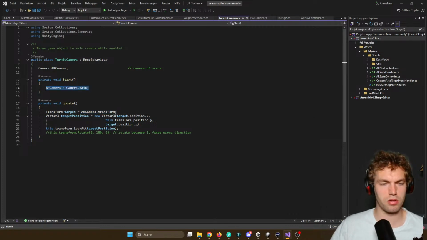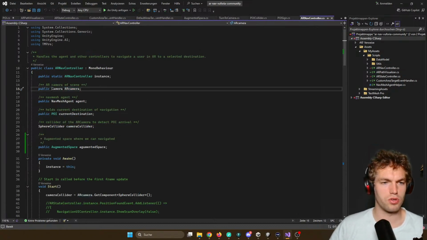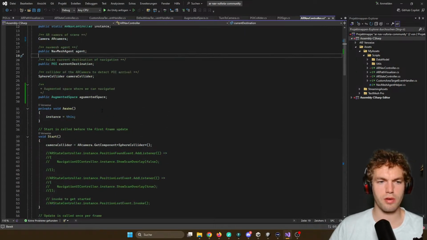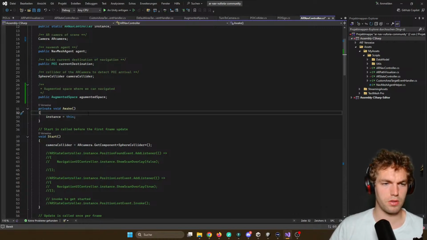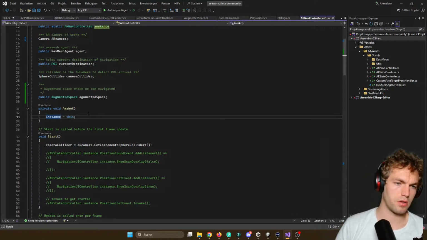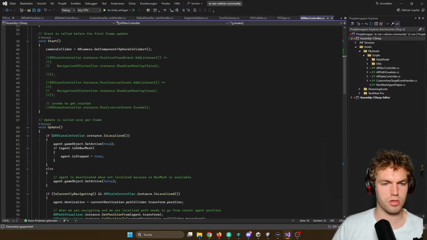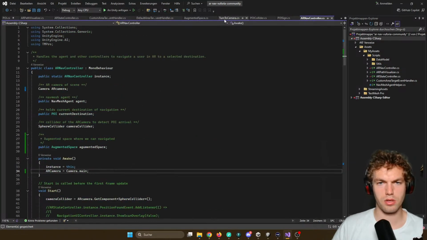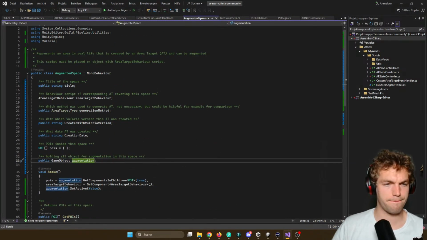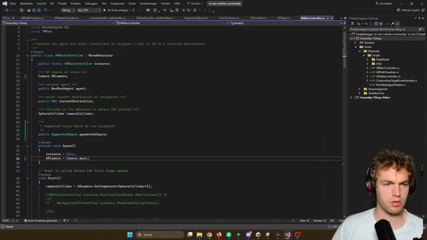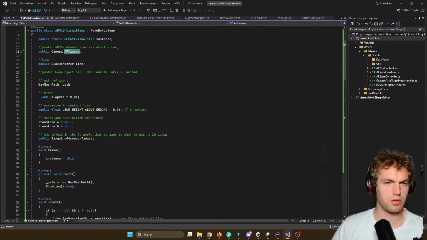If you just have one camera, this is also a nice solution, so you have one thing less to care about in the editor to add. So we're just gonna do it like this, and I think here as well. Not in the AR navigation controller.